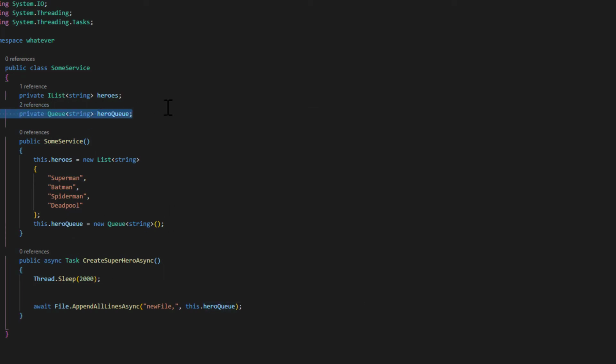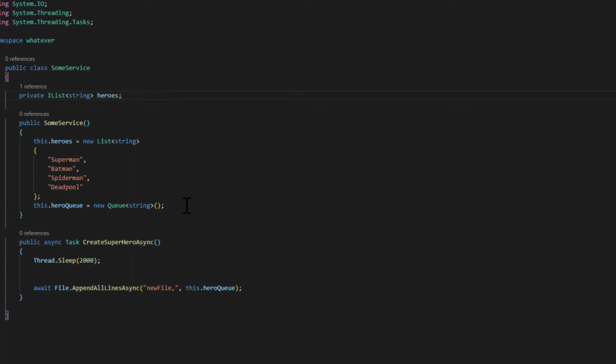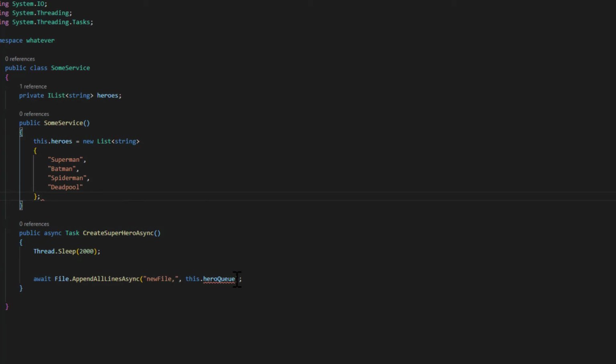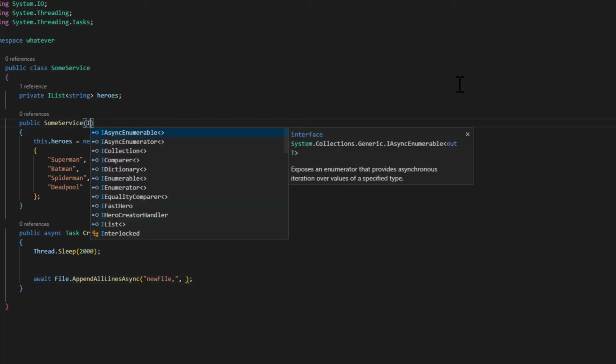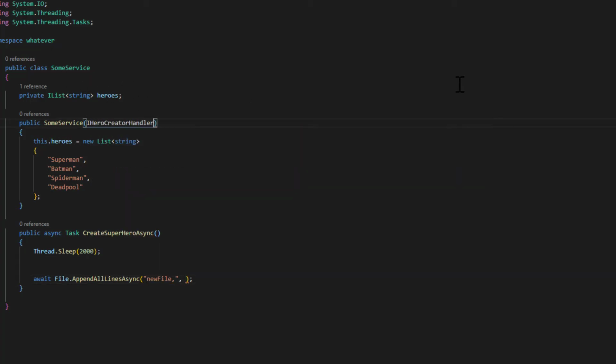So the only thing that is left now is we need an instance of the newly created handler to call the CreateHeroes method, so we can leverage the new functionality and the filtering and the business logic, so to say.